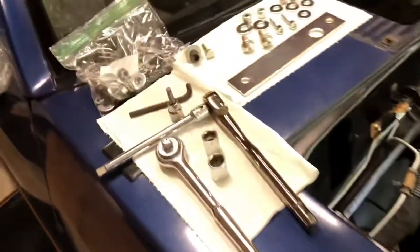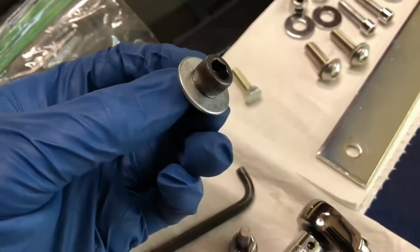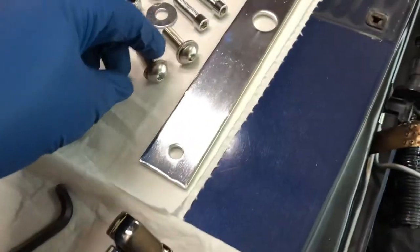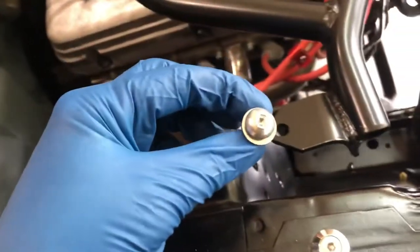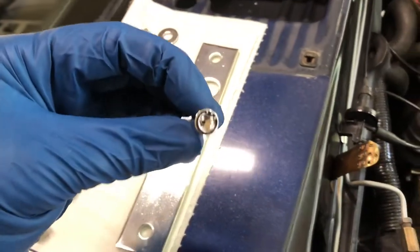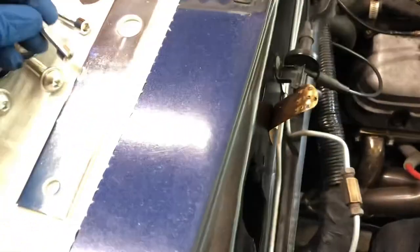This thing originally came with some hardware that I didn't like. So these came to go up here on the front, and then they just had these hex head bolts back here in the back. So I'm going with these stainless steel button head up here. That'll look a lot better. And then I've got some chrome socket head back here on the back, a little bit smaller.